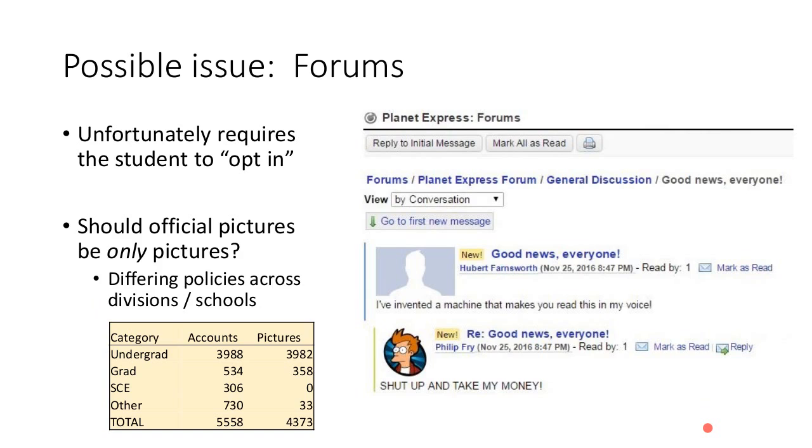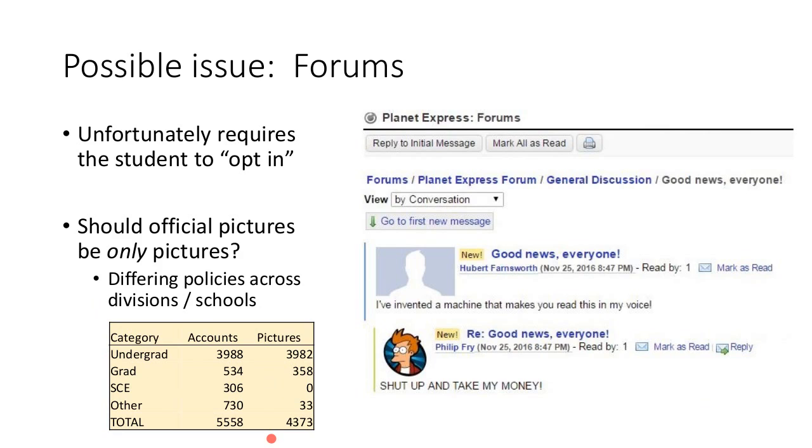And on the issue of whether official pictures should be the only picture, we've got a problem here at Providence College, where we have official photos for our undergraduate school, but we don't have official ID photos for our night school, the School of Continuing Education. So you'll see this table: undergrad, we've got almost full coverage. Graduate, we've got partial coverage. School of Continuing Education, we have no coverage. And understand, it's the School of Continuing Education that predominantly hosts distance learning courses.